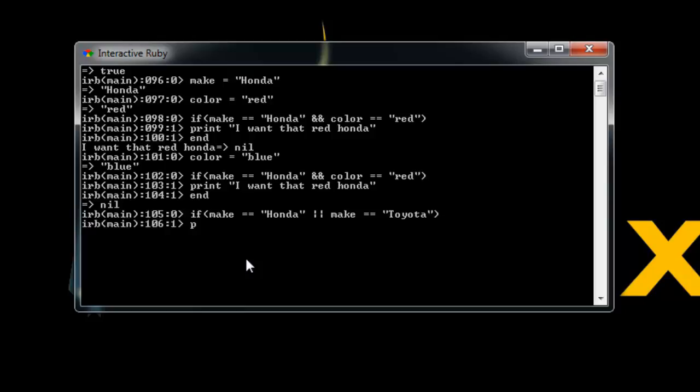So then we'll just print out I want a Honda or Toyota, and it prints it out because the make is Honda, but we're not saying if the make is Honda and Toyota, which isn't possible anyway.